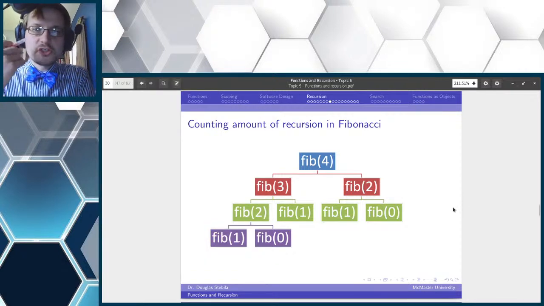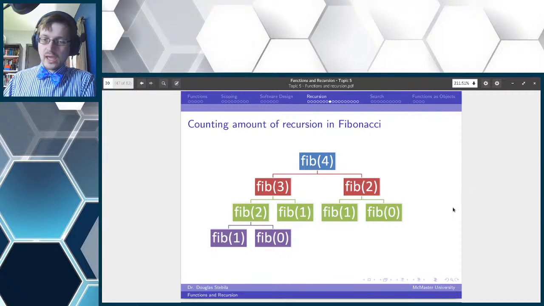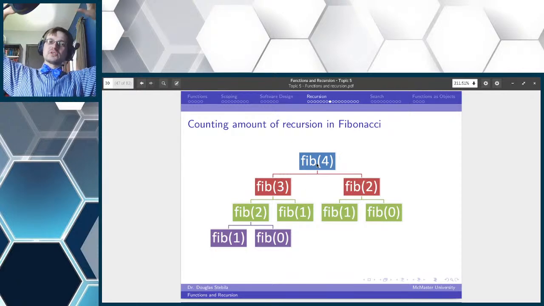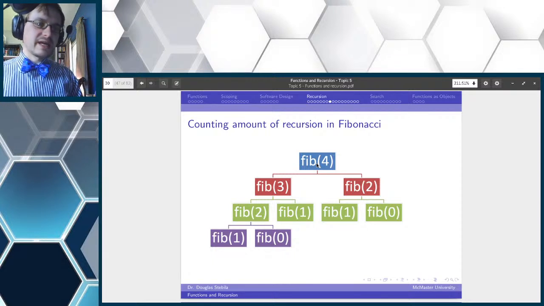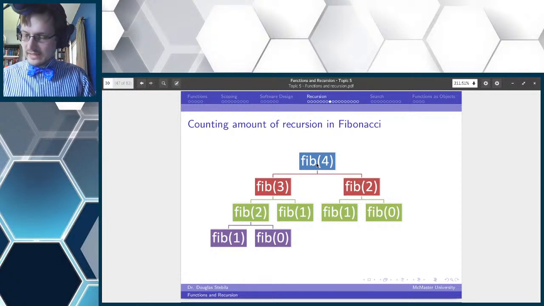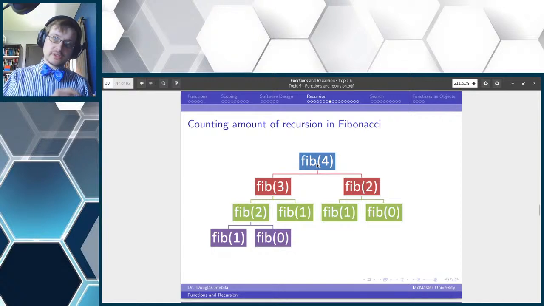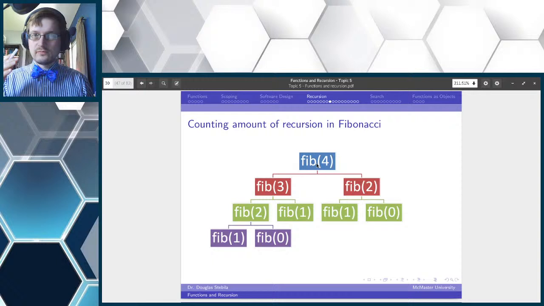The manner in which you can optimize this algorithm to make it run less terribly is to make the simple observation: there's a hell of a lot of repetition going on here. Do I need to run this function twice in two different places? You can imagine if you had fib 20, you only need to calculate fib 19 or fib 15 once, right? If you save the value that it produces. Essentially, what we're doing is trading off function calls for memory by storing the intermediate results that are produced when the function is called.